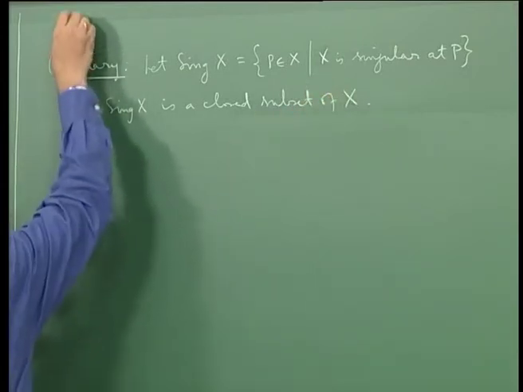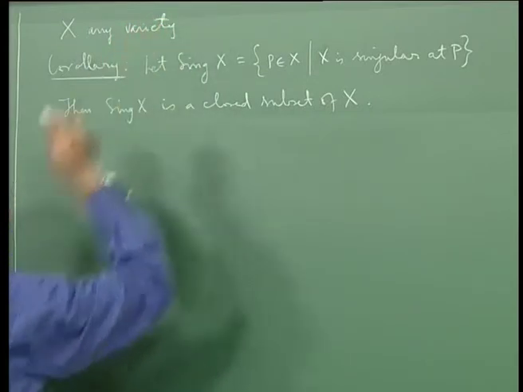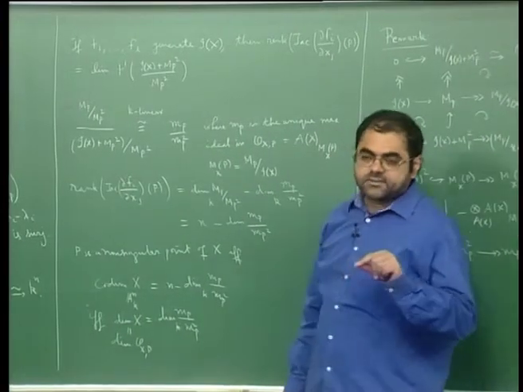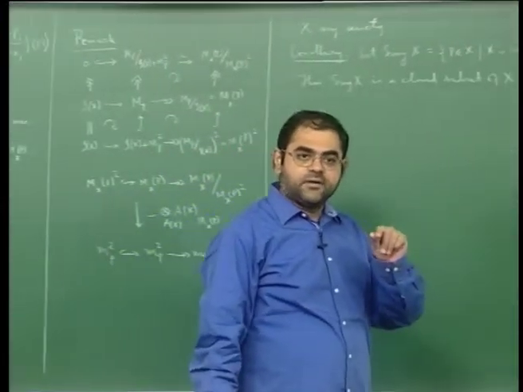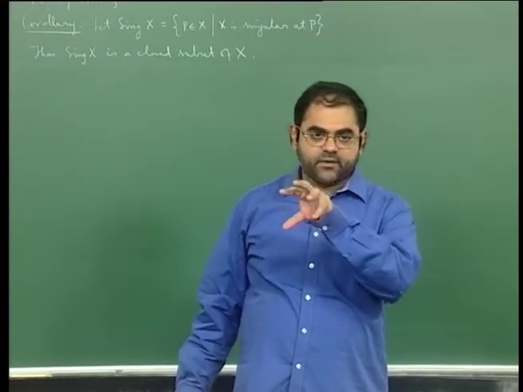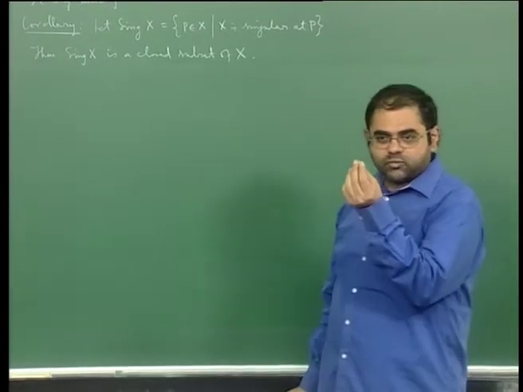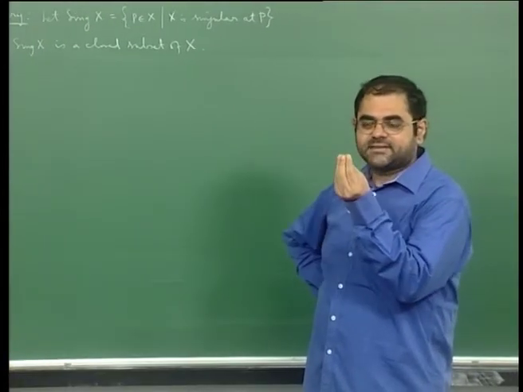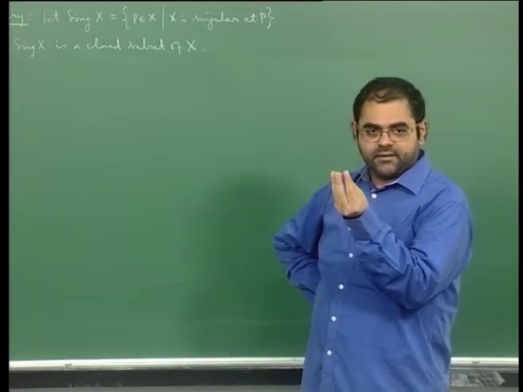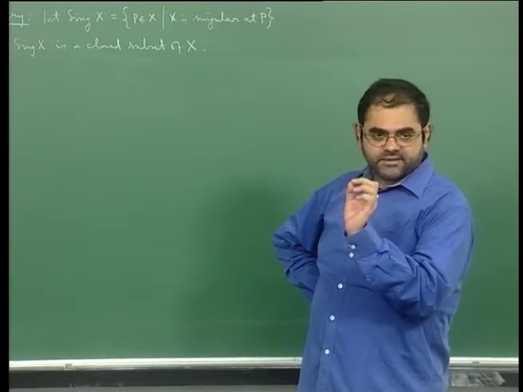So from now on, X is any variety. Need not be affine. X is any variety, mind you. For any variety, a point is called a non-singular point if you take that point as a point of an affine open subvariety, and there it should be non-singular. Because whether a point is smooth or not is a kind of condition that is checked only in a neighborhood of the point. It's something that you should check in a local neighborhood of the point. Locally at that point you have to check it.